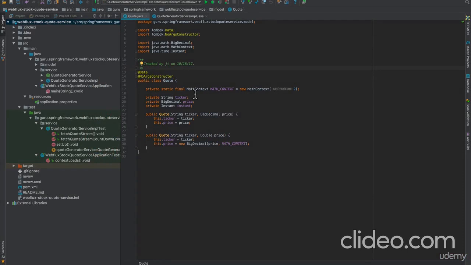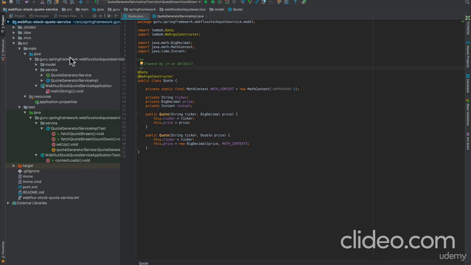Okay, the service we're going to set up with a new functional configuration that we have in Spring Framework 5. And what we want to do is set up a handler. This is going to be a class that's going to handle web requests coming in. There are actually two components to it: one is a handler, one is a router. And we're going to create the handler in this video.